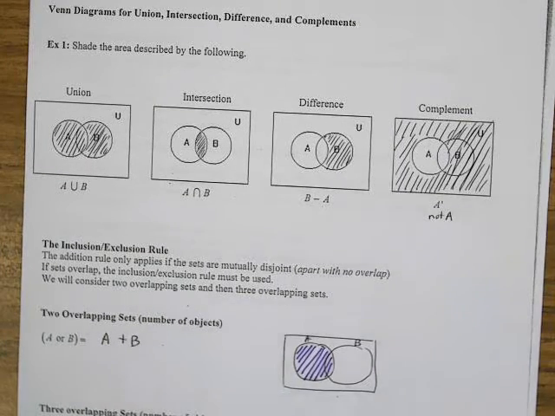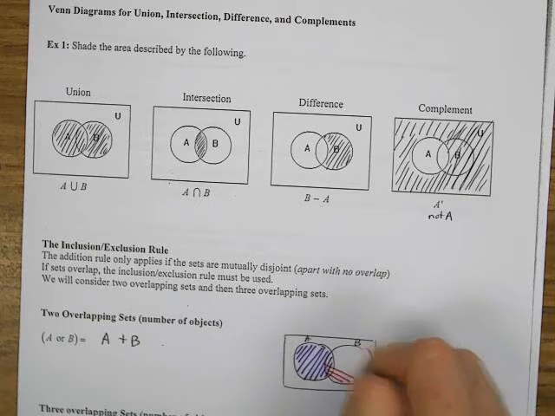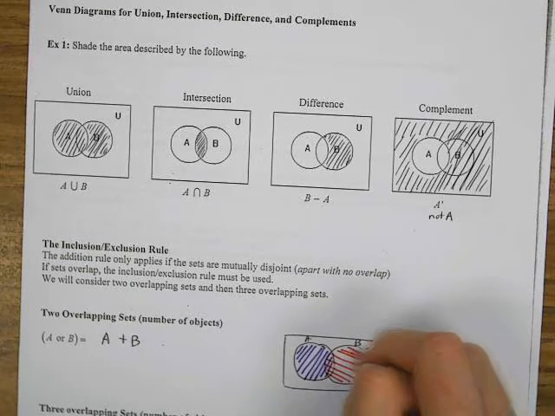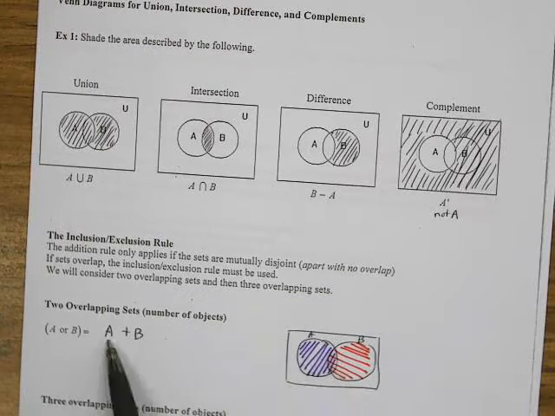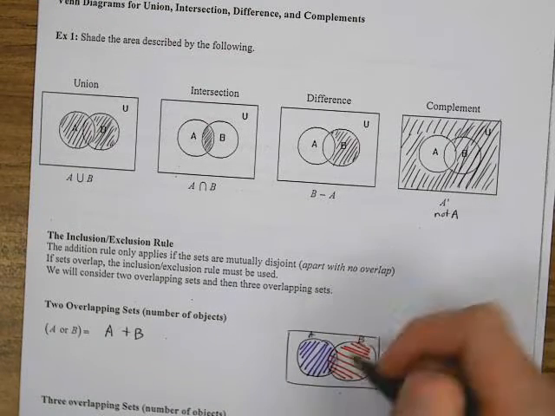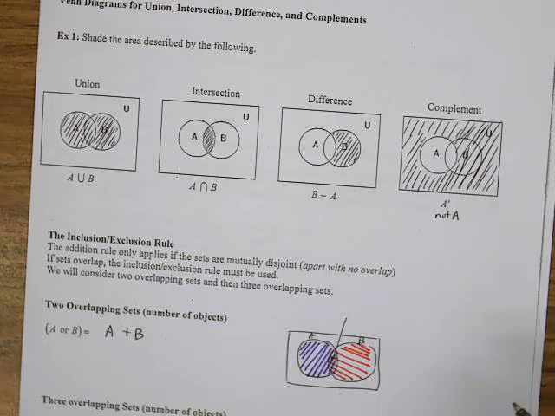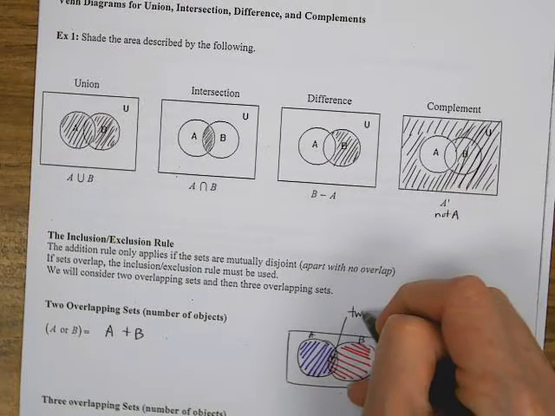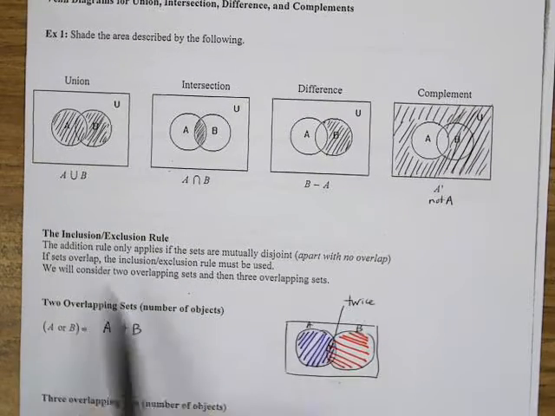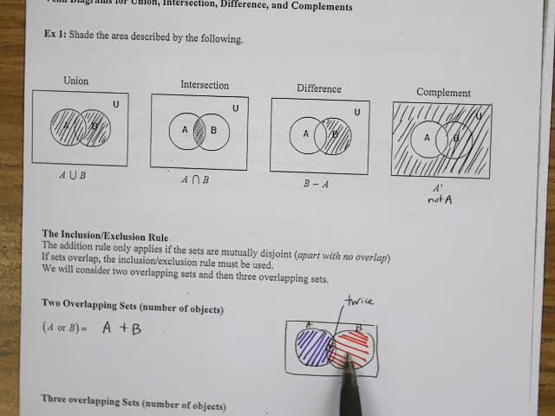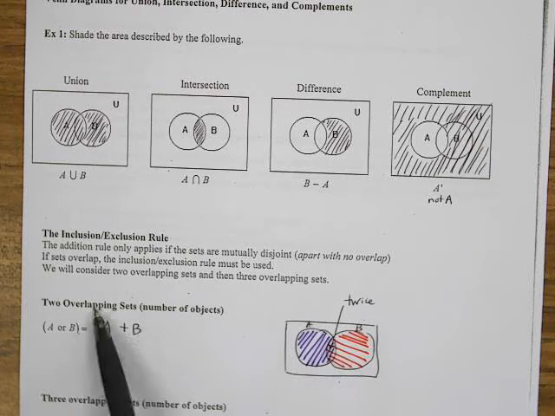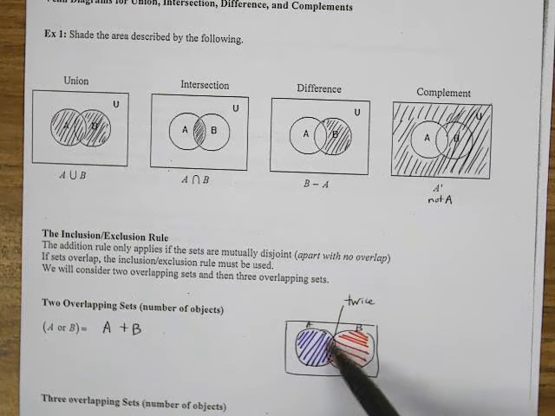And then B, if I make that red, hopefully you can see that there's a problem, because when I add up A and B together, hopefully you realize that this area got added twice. So I can only use this rule if these two don't overlap at all. Then that's true. The problem is when they overlap, we end up counting this region twice.